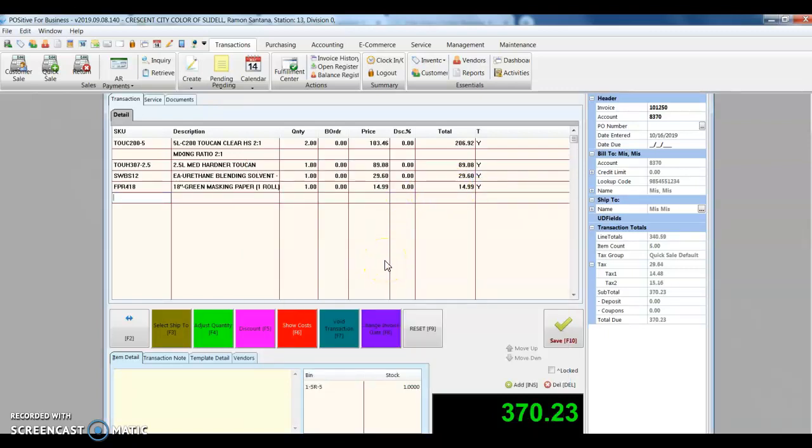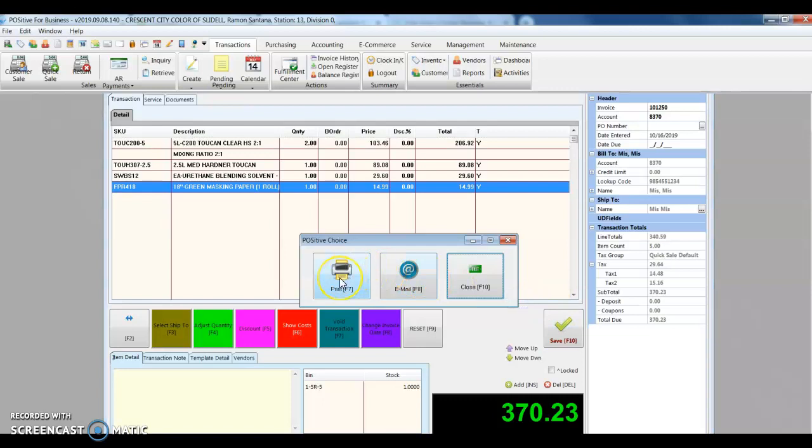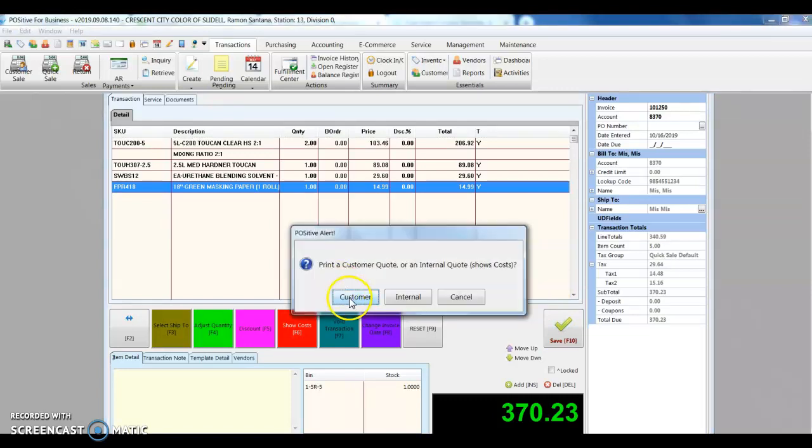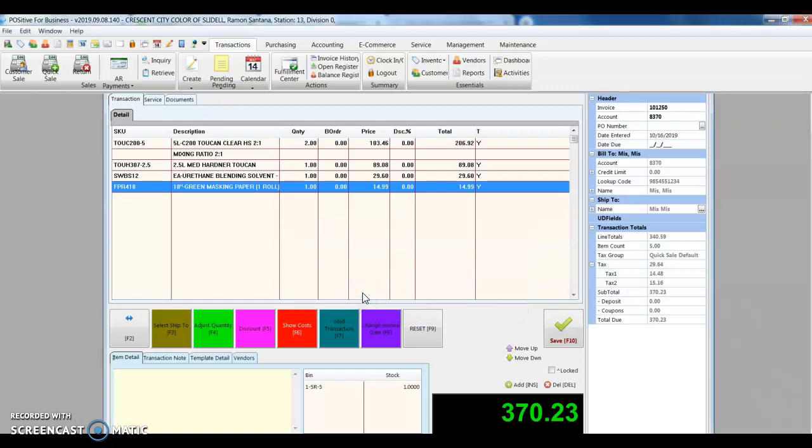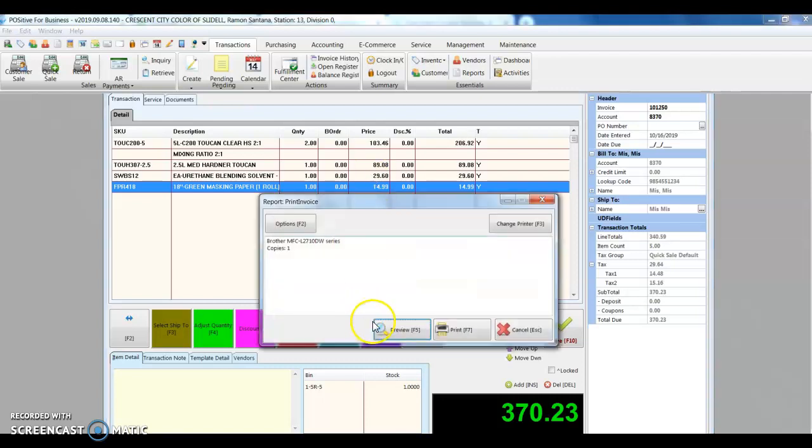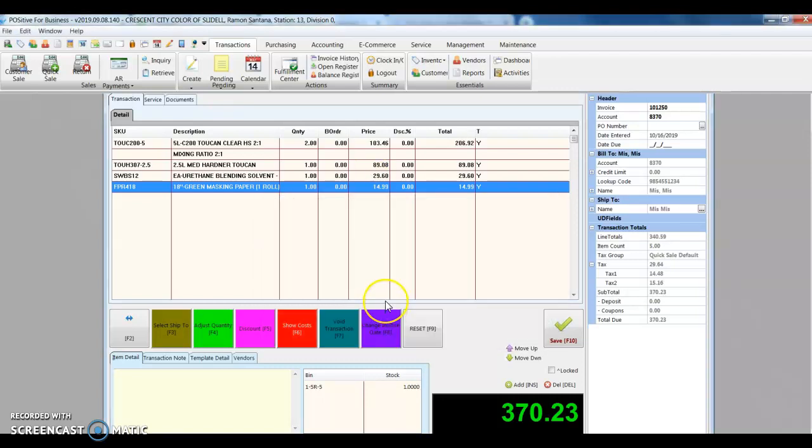So this is the quote, and we'll say save, the quote under the customer's name, and we can print them out. This says internal, which will show our costs, or customer, which won't show the cost. Sometimes we want to see a cost for ourselves. So here we go, it looks like this.